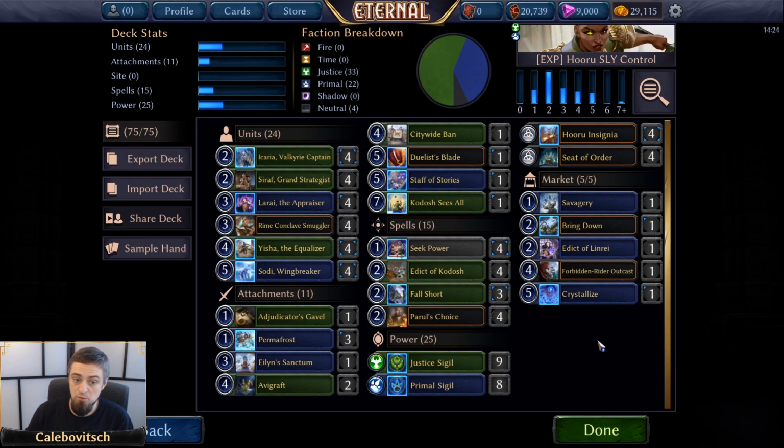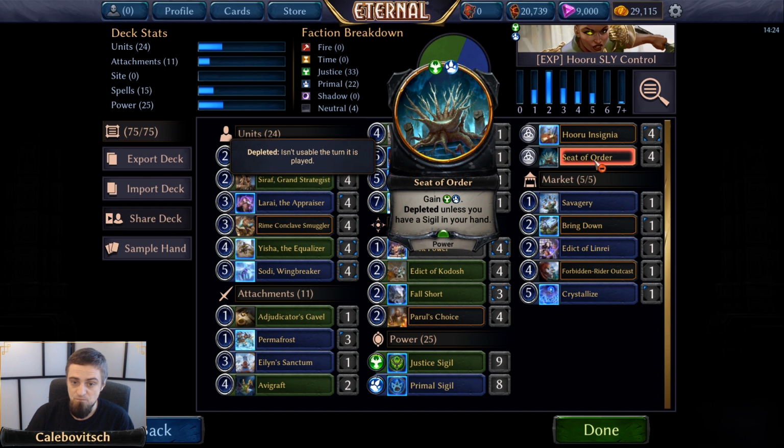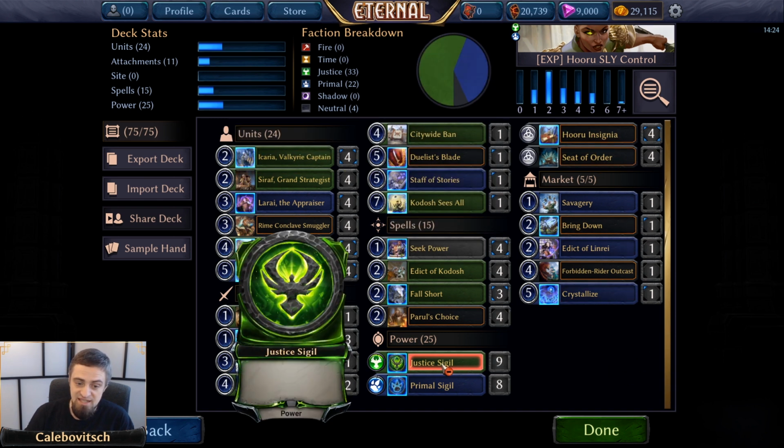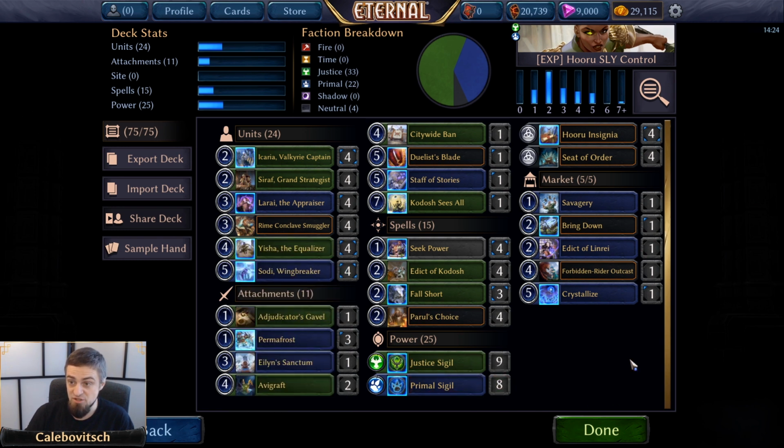Next up, I will skip the attachments and go to spells first, because the attachments are directly linked to the spells. I'm gonna get to that. Also, the power base here is 4 seats and 4 insignias of the Hooru variety, 9 Justice Sigils, 8 Primal Sigils. Yes, this deck is one of a few ones that is not running any emblems, and that is only because this is a very power-intense deck.